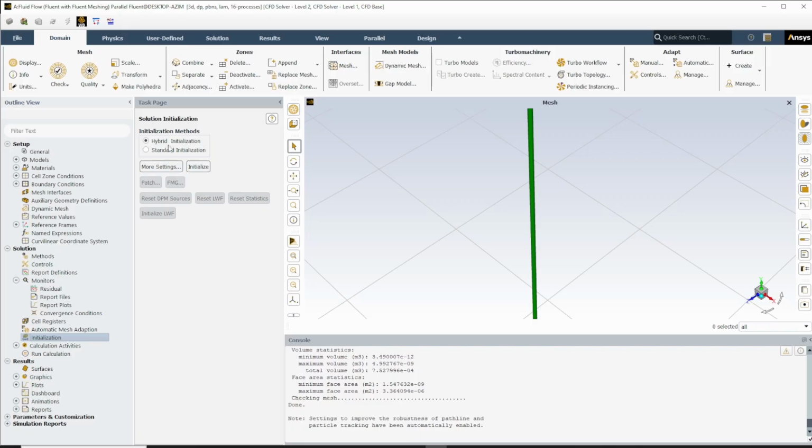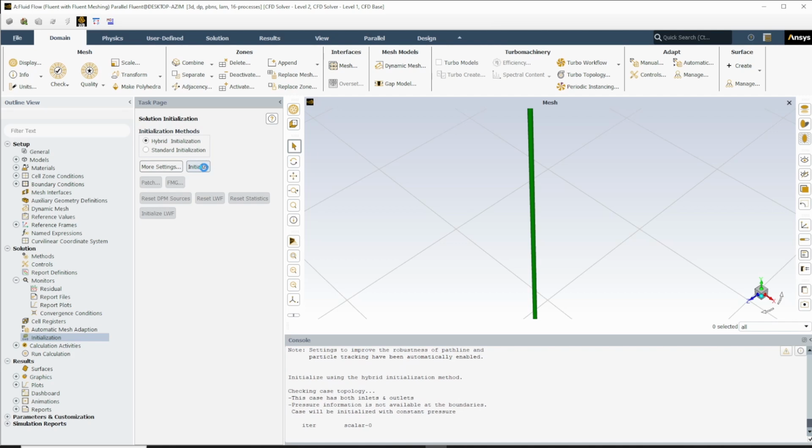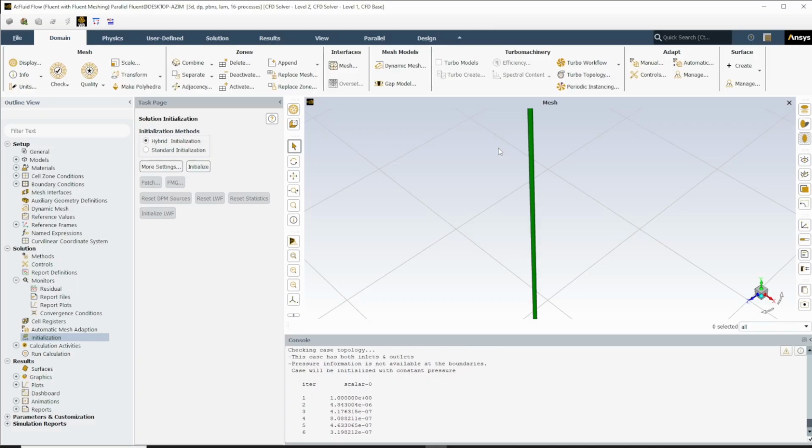simulation. Just choose hybrid initialization and click initialize. When we click initialize, Sysflown will assign values to all the parameters' initial values. And these initial values do not have any physical meaning. It's just random values that you put to the parameters to start the simulation, for the simulation to be able to run.